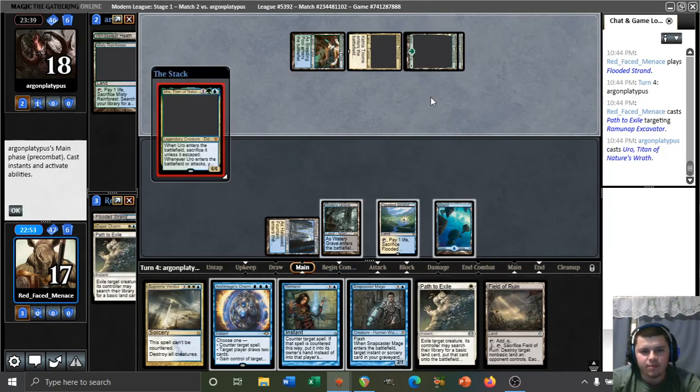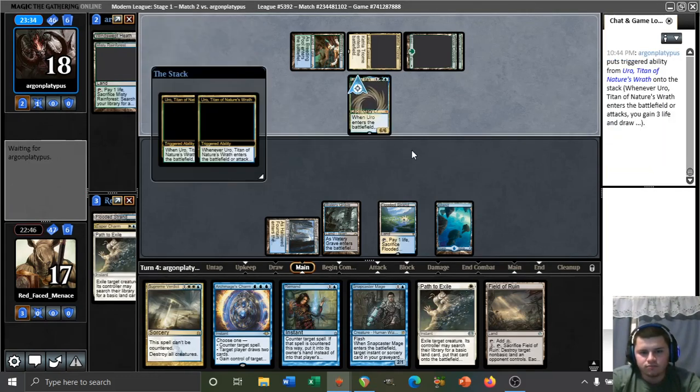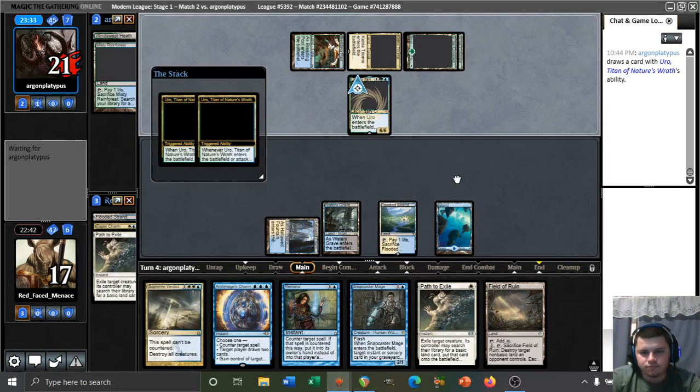Tap out for something that we can remand. Uro. Do we want to remand that? I don't think that we do. We want to remand the flip side of it for sure, but not this one. Let's just let it go. And I think we're going to go ahead and cash in our Archmage's Charm to draw 2 at our opponent's end step here.